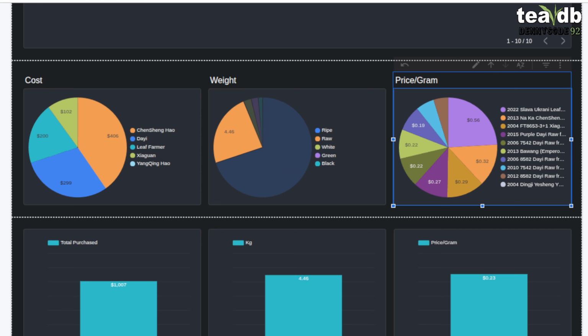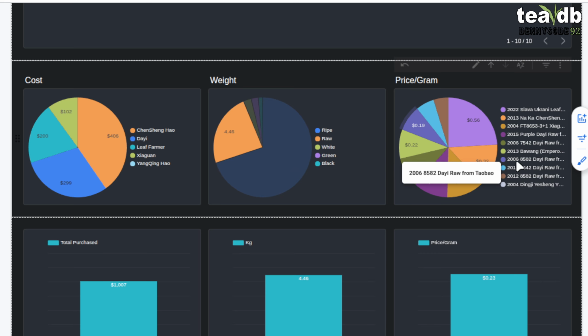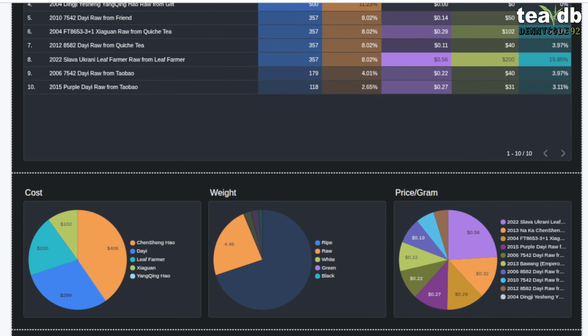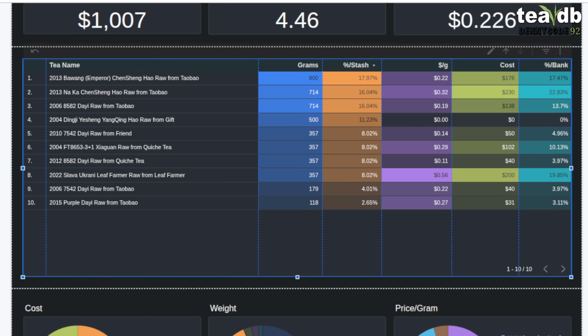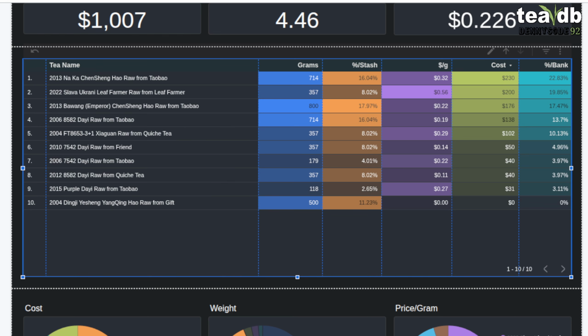24% of my most expensive. It's weighted by price per gram, so whatever that value would be, but 56 cents per gram. That's a fairly expensive tea. I got that kind of as a donation, and then I can go ahead and again see up here, sort by what I spent the most money on, which is going to be total the Naka, because I have 2 cakes of that, designated by grams.